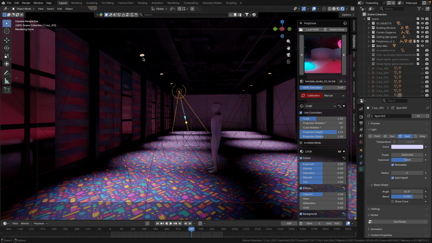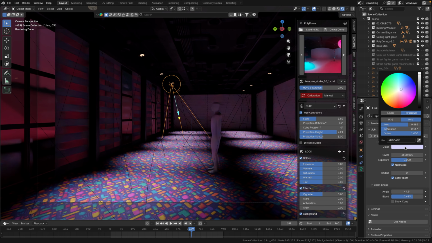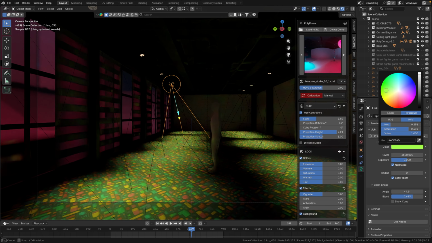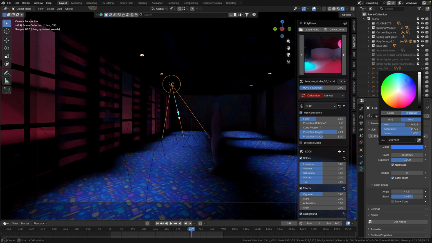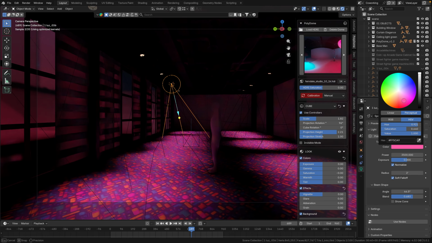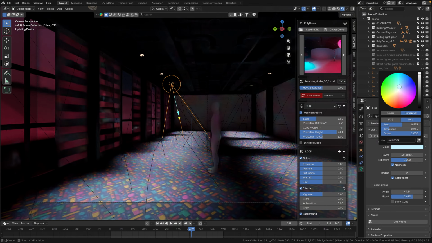And so I made sure that the spotlights, if I go to each of these spotlights, you can see right here I have the color at 3500. I have this kind of bluish color to it right here. So you can easily go in here if you wanted to have more of a green look, blue, red. This is what I like about starting with lighting first.